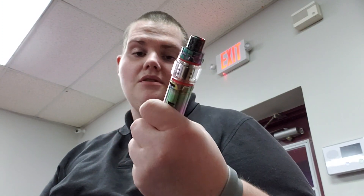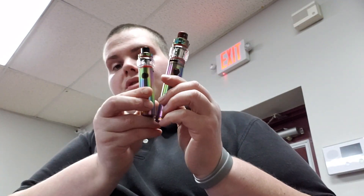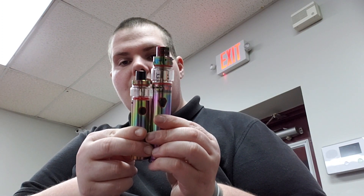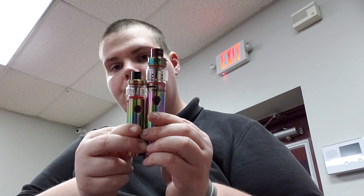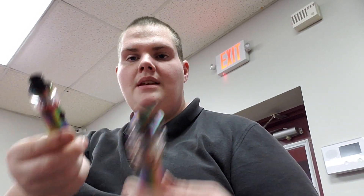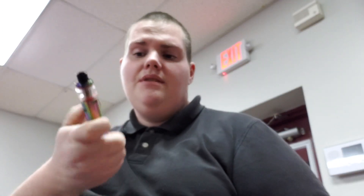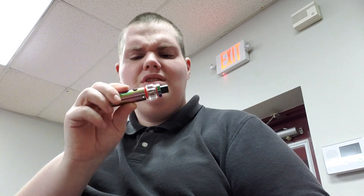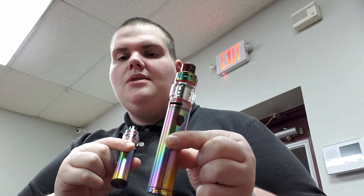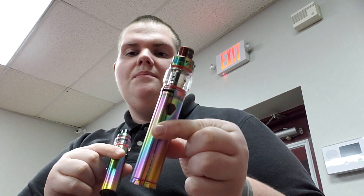The Print Stick doesn't do that LED light show, so that's a pretty cool difference between the two. You can also see the size comparison — how much taller the TFV-12 Prince is than the Vate Pen 22 — and the drip tip difference: one is an 810 drip tip, the other is a 510. The Prince holds 8ml of e-liquid, and the Vate Pen 22 holds I believe four or five mils. Weight-wise, with the big V-12 sitting on top, the Prince is going to be just a little heavier than the Vate Pen 22 — both are light in my opinion, but the Prince has a little more weight to it.